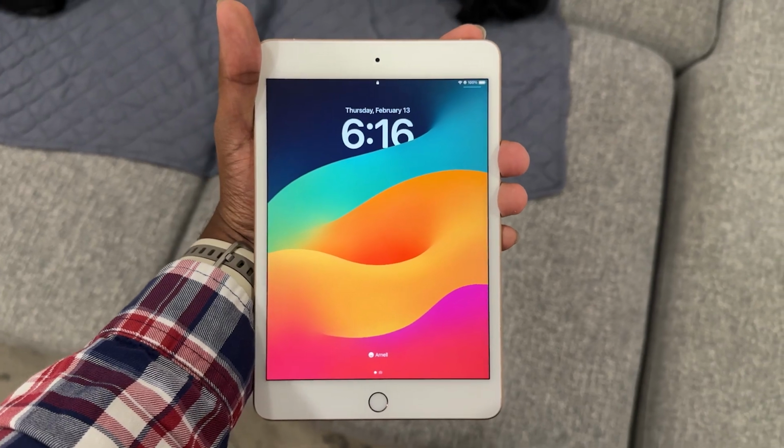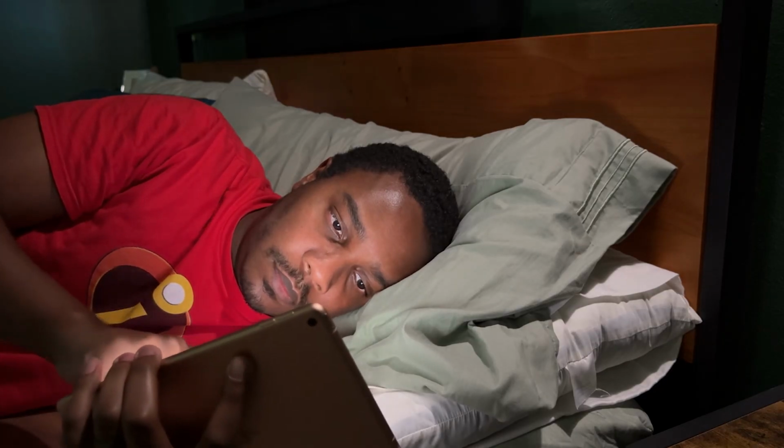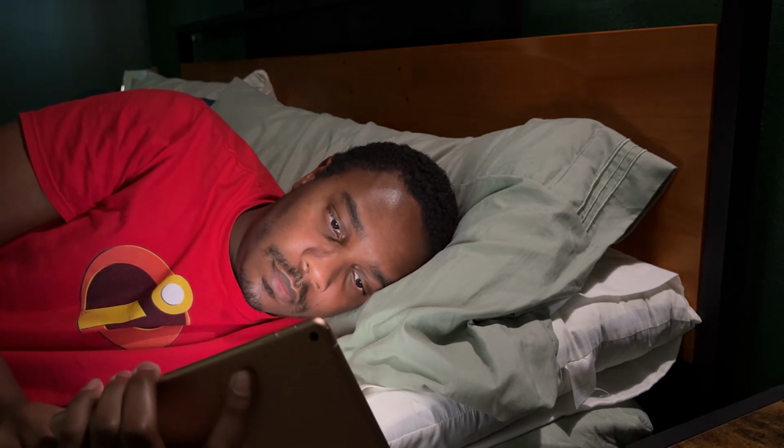Another thing that I really appreciate about the iPad mini 5th generation is the display. This features a 7.9-inch LCD, which gets reasonably bright enough for most situations, coming in at 500 nits. While the colors are sharp and vibrant, what I really appreciate is the True Tone display. What this does is it automatically adjusts the intensity of the screen to match the ambient lighting around you. This really makes a big difference when I'm using the iPad here in my office in a darker environment, or out in the living room under bright daylight LEDs, or in bed in a dimmer environment with warmer lighting.